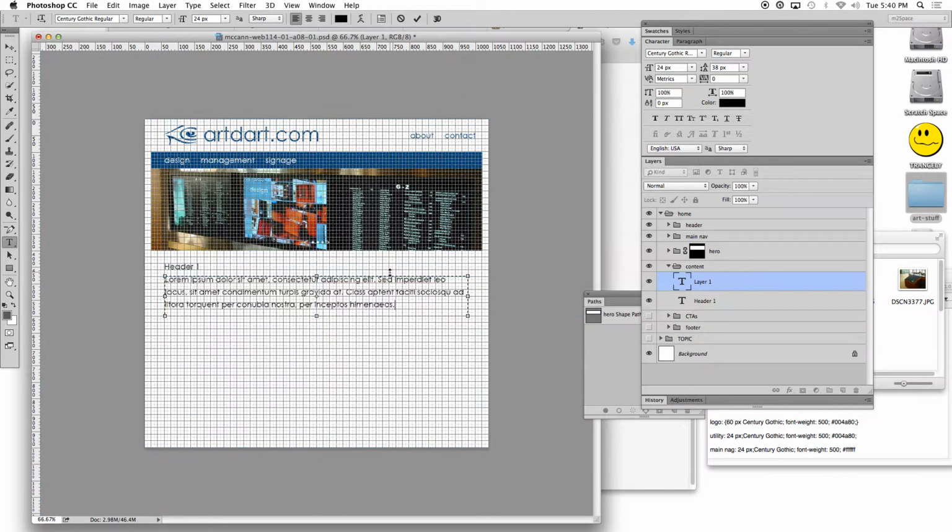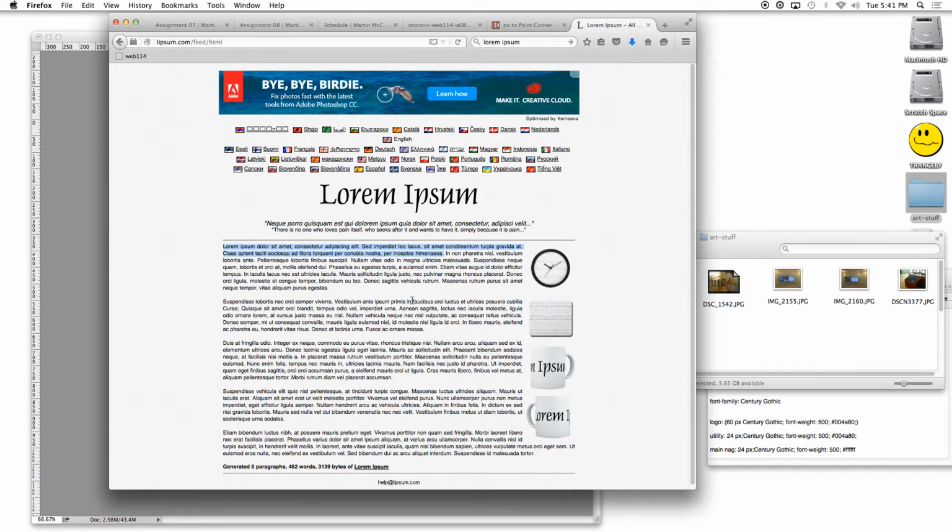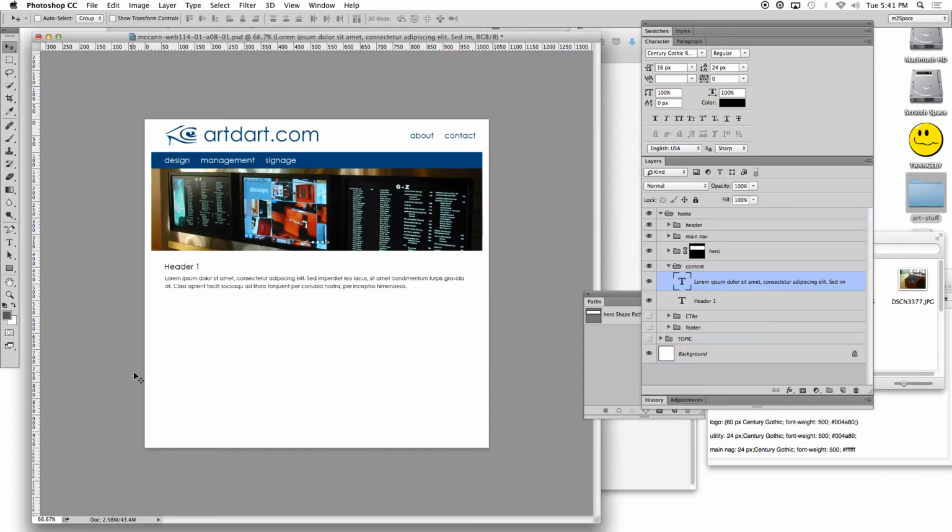I'm going to turn off the guides here and the grid for a second. Now, a couple of things. First of all, it's way too big. It doesn't need to be that big. But the rule of thumb is it should not be smaller than 16 pixels. 16 pixels doesn't exist as a preset, so I'm going to have to type that in. Return. And also, the spacing on it could be 24. And actually, I can add a whole other sentence or two in there, maybe, to fill up this whole space.